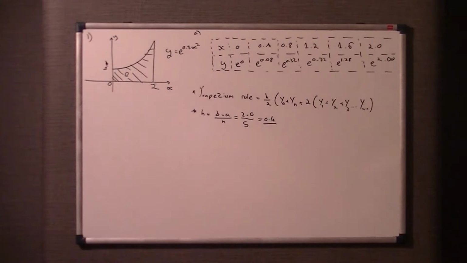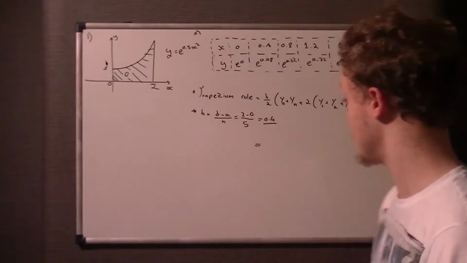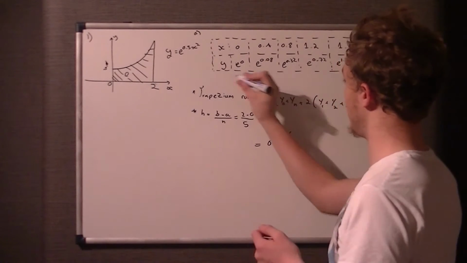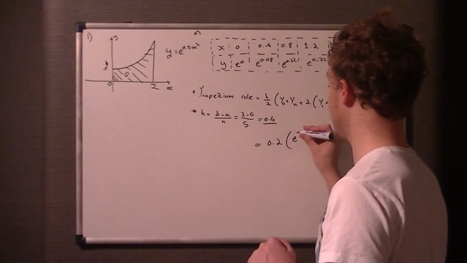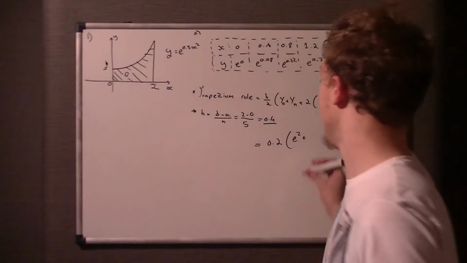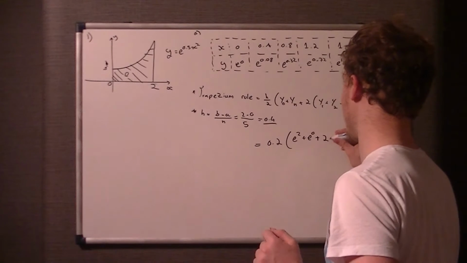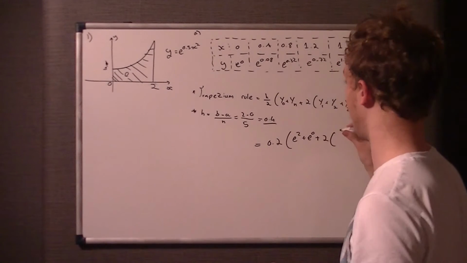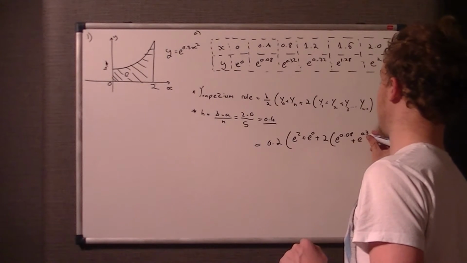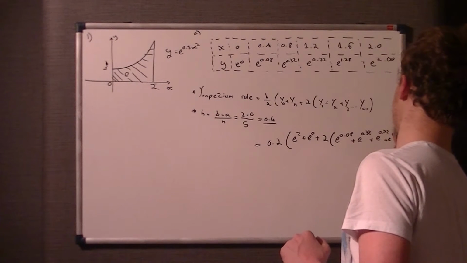Then it's just a case of subbing the values into the trapezium rule, as shown above. I'm pretty sure that's given in your formula sheet as well. So it's 0.4 over 2, which is 0.2, times the first y value and the last y value, so e to the 0 plus e to the 2. Even though we know e to the 0 is 1, I'm still writing e to the 0, so it looks like you're using the values they give you and not just plucking a new value out from somewhere. Plus 2 times the remaining y values, which is e to the power of 0.08, plus e to the power of 0.32, plus e to the power of 0.72, plus e to the power of 1.28.